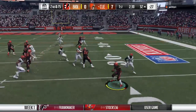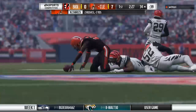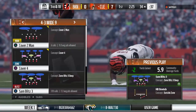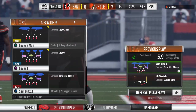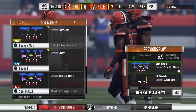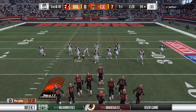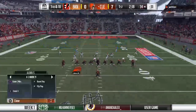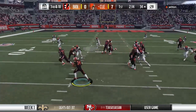Again, it's Charles. Spins away. No dice this go-around. He's hit behind the line and taken down. He lost 2 there, and it's 3rd down. Old coach of mine used to say all the time, hey, sometimes you got to put your nose down, put your shoulder down, and drive forward and get some yardage. Save those dance moves for the senior ball, son. The defense, though, they were crashing hard. He didn't really have much of a chance.